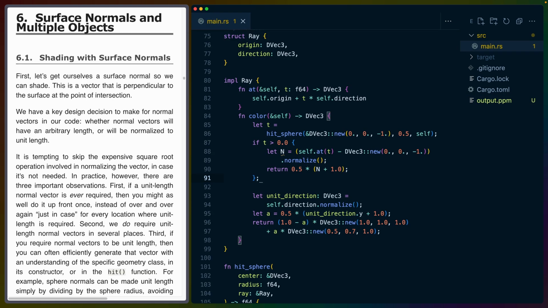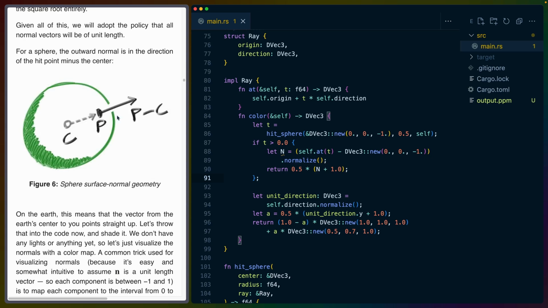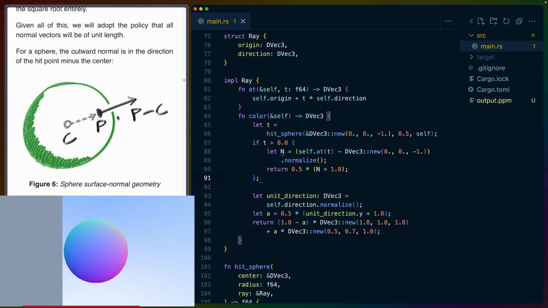Every point on a sphere has a normal, which is a vector that points exactly outward from the center of the sphere through the point on the surface of the sphere that we're looking at. Using these vectors, normalized so they have a length of 1, gives us colors we can paint onto the sphere. If you're not already familiar, a normalized vector means that that vector has a length of 1, which means all of the components are going to be less than 1.